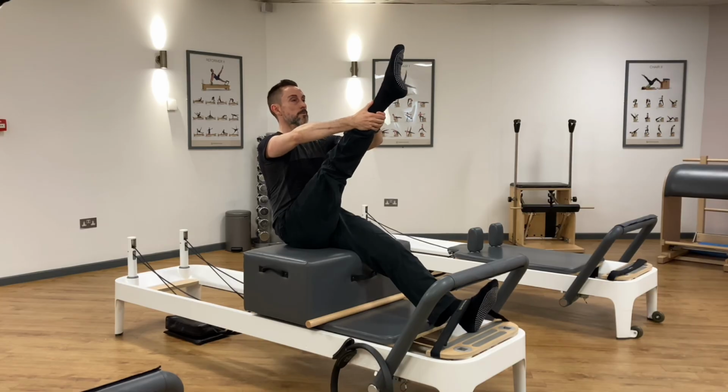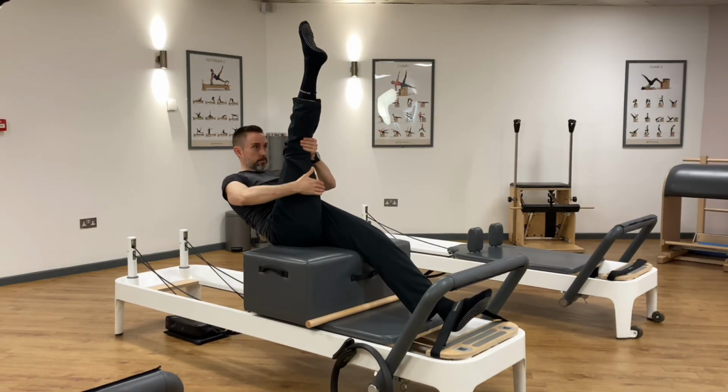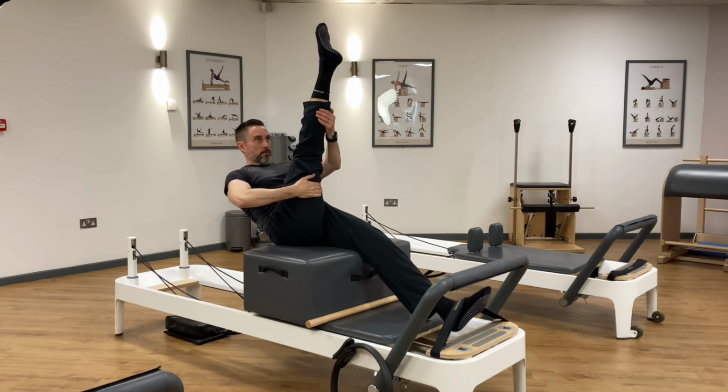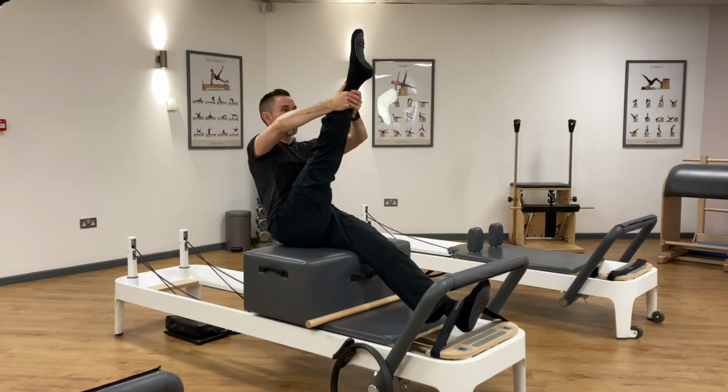Then exhale, flex the lumbar spine, rolling the sacrum onto the box as far as the abdominal wall stays flat, simultaneously walking the hands down the leg. Inhale, stay. Exhale, initiating from the abdominals and return to a sitting position, walking the hands up the leg to the ankle.